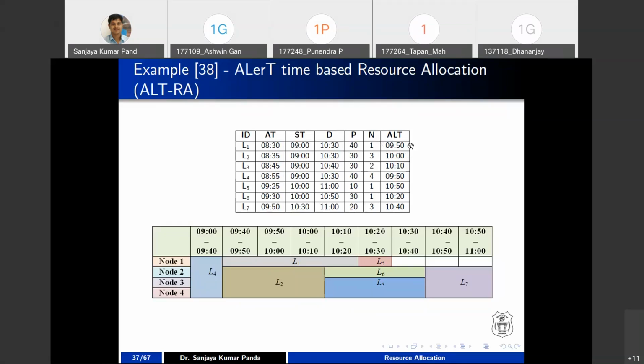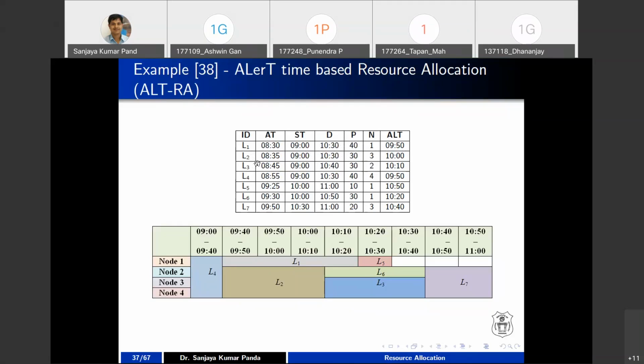Prior to this alert time, if any lease gets a chance to execute work, then the alert time is updated. For example, assume that in this case 9 to 9:10, a 10 minute slot is vacant. We have to update the alert time to 10, because out of 40 minutes, 10 minutes are already served between 9 and 9:10. The rest required is 30 minutes, so you get 10 a.m. If it is not started between 9 and 9:50, you are bound to start at 9:50. Otherwise the 40-minute period cannot be served before the deadline.